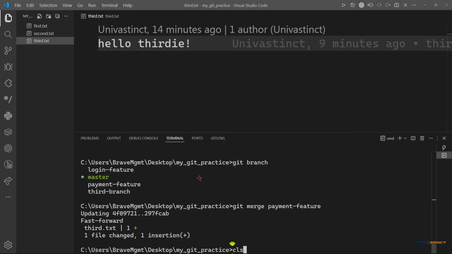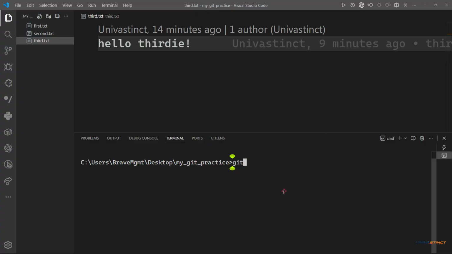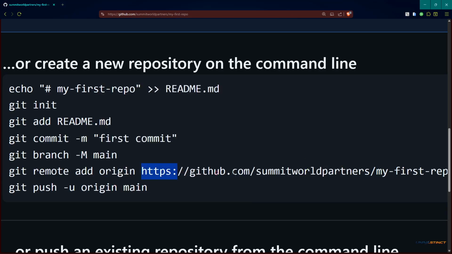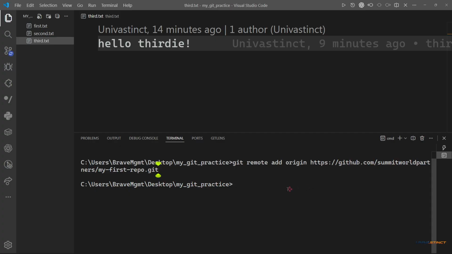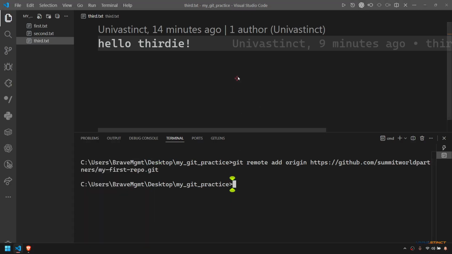So let's clear our screen in our terminal now. We'll type git remote add origin. The next thing you do is copy the URL of your repo, like that, and then press enter. This will not work instantly. It is going to prompt you to log in to your GitHub, so you might want to wait for some seconds for this to actually work. And once it gives you a pop-up to log into GitHub, you just need to accept it.